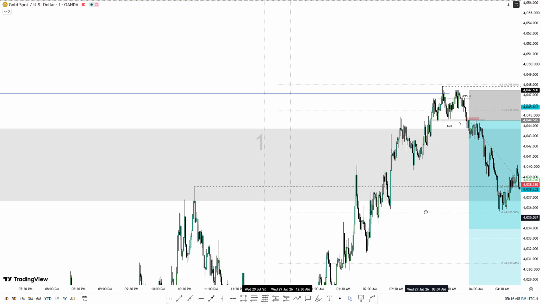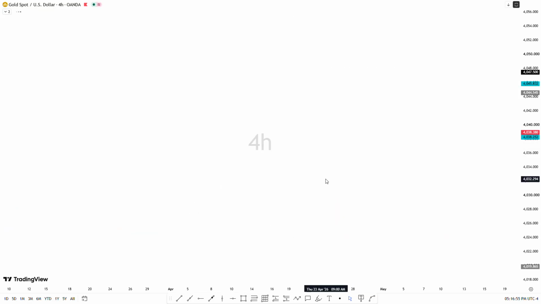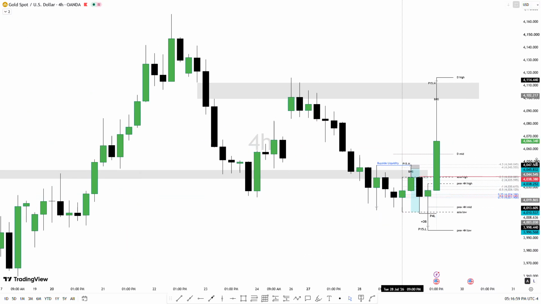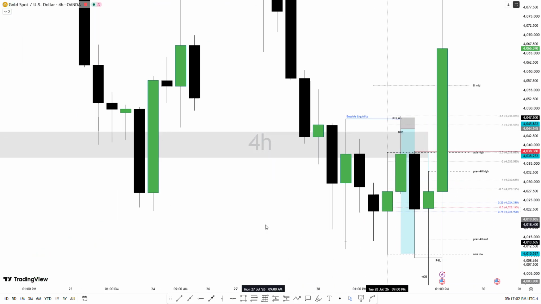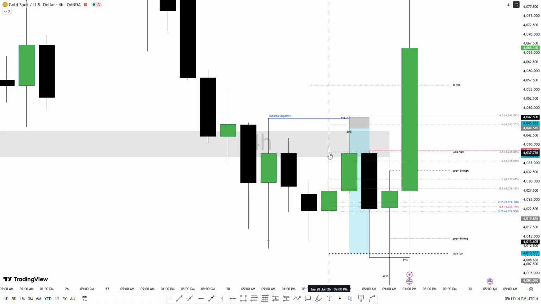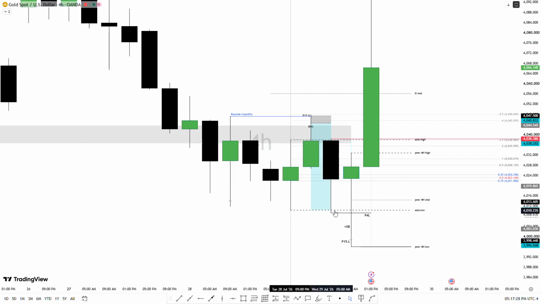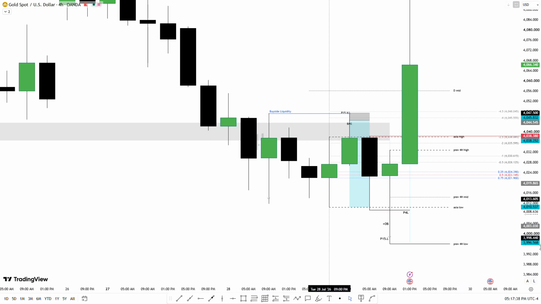Now what happens? If I can explain my strategy, let me go to the 4-hour time frame. My personal strategy is that I want to see the 4-hour high or low being taken out first. In this case, the high was taken out first. If the high is taken out first, I want to target the 4-hour low. As you can see, price took out the 4-hour high and then went back to the 4-hour low. In the New York session, price took out the previous 4-hour low and then went to target that high. We're going to go there as time goes on.